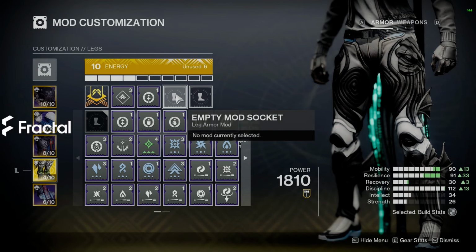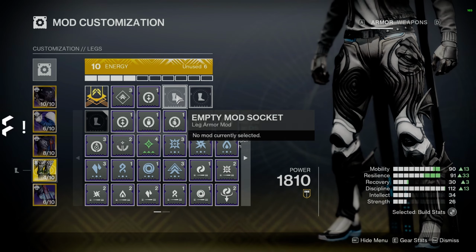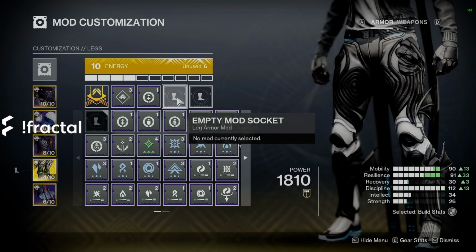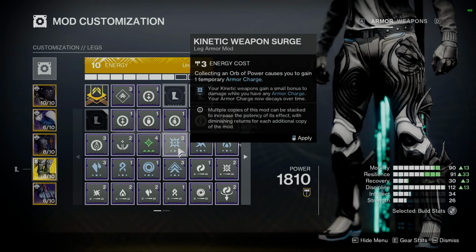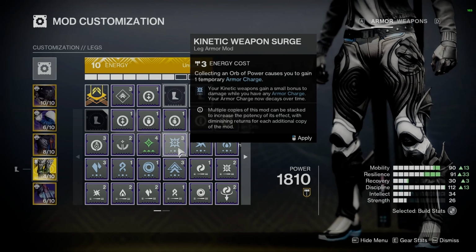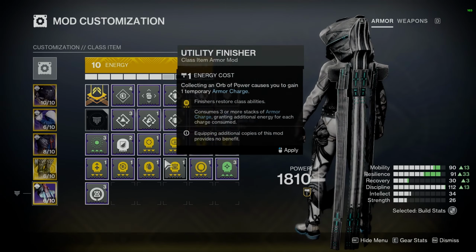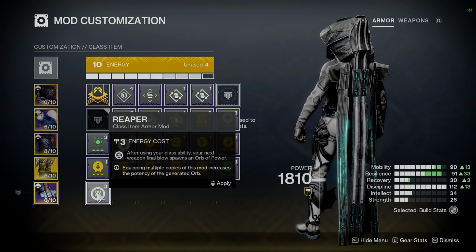Let's say you really love running surges for your weapons, but you really don't know what kind of weapons you're going to run. I would leave this slot blank, because then when you equip the loadout and you figure out what weapons you're going to be using, you could come into here and just throw that mod on real fast. And you recognize how OP Reaper is on Hunter.